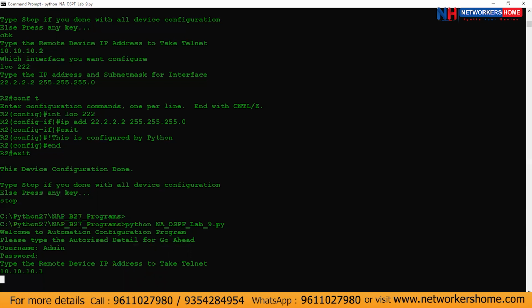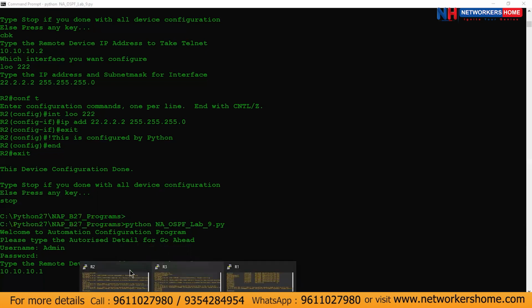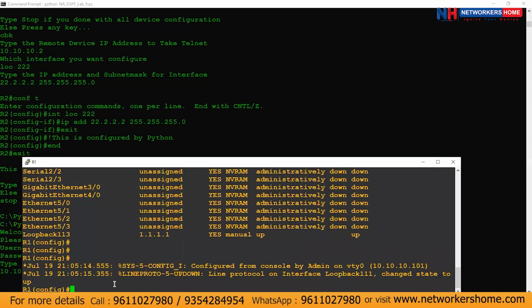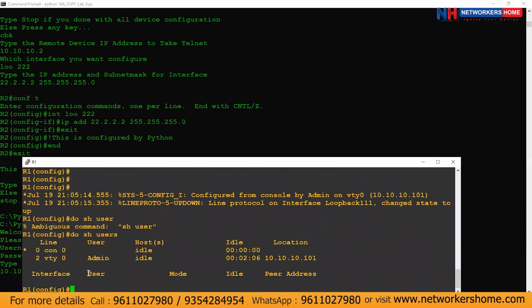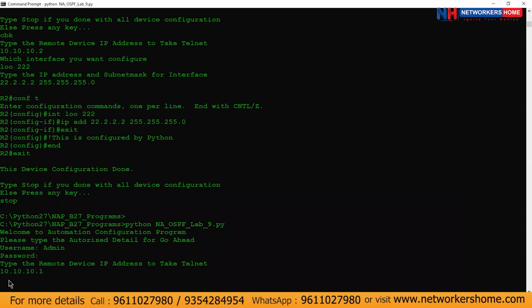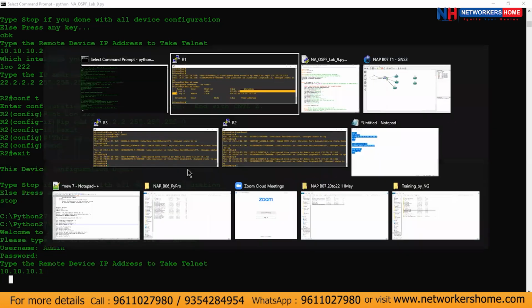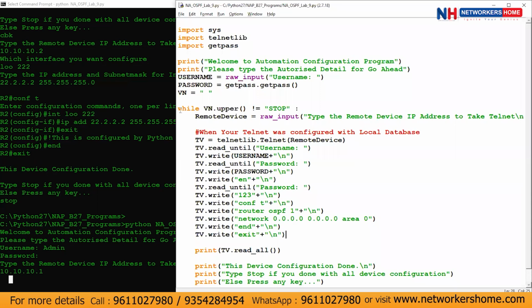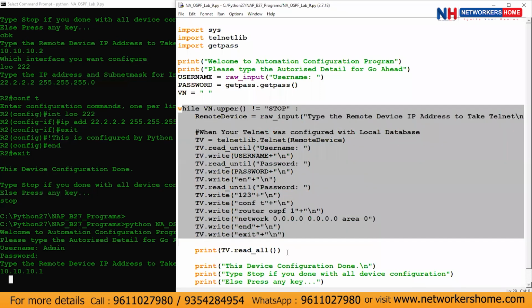CMD, okay. But in that case, what happens? In the background, our connection is open. So with the users command, you can see here the connection has been open for 2 minutes. I'm not typing anything here because it is not asking for any input. So understand here, it is a while loop. It will keep running until the condition finishes.